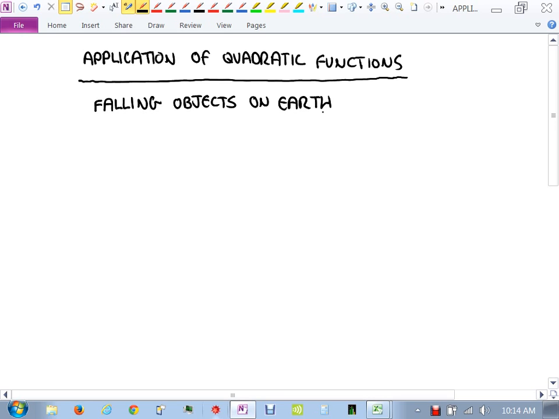Now, this is important. I'm going to put here no air. And I know you're going to say, well, wait a minute. Why have a formula that tells me about objects falling on Earth when there's not air? Because there is air, right? So what's the use? Well, this is the way things work in math. We start out with a formula like this that's very basic. It covers the case when there's no air. And then later on, we throw in air into the equation or into the form. And the formula becomes more complicated.